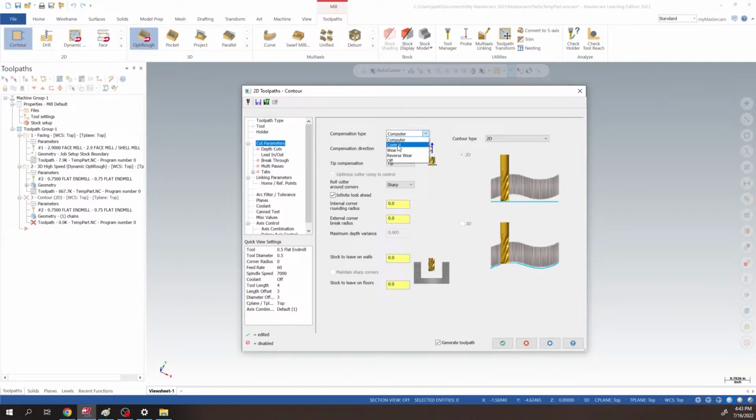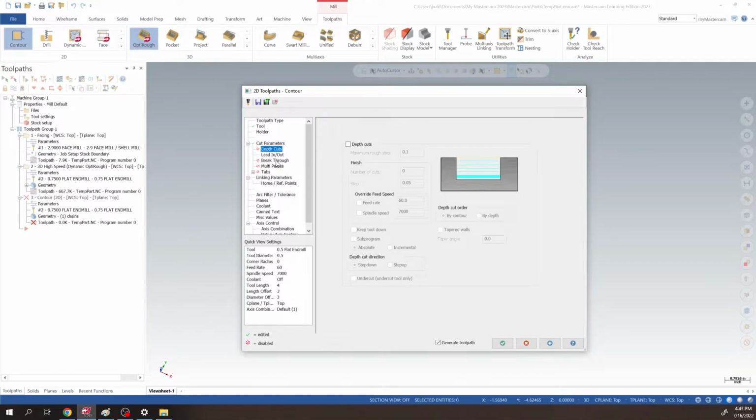For cut parameters, I'm going to turn on my wear so we could adjust our tool diameter or radius, however your machine's set up, just to make sure you get your measurements proper. That's going to be it for this.